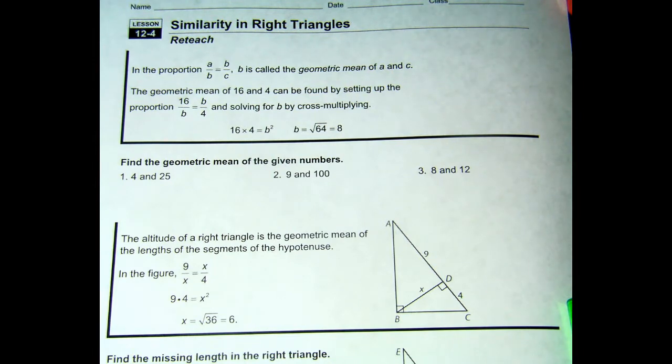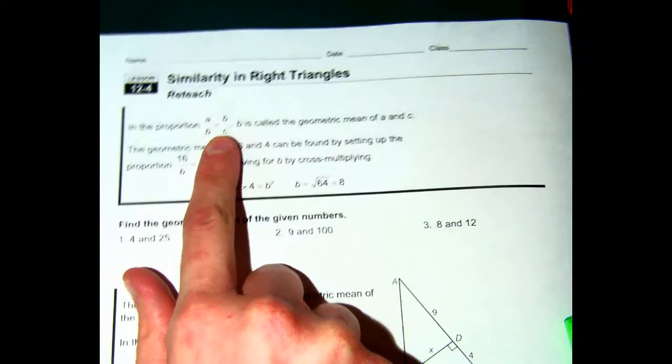Later, if you go to higher up math, you'll see sometimes where people talk about how the geometric mean is more appropriate than the arithmetic mean, which is the one you're used to, adding them together and dividing by 3. But you will probably never see it other than in geometry right now. So we're going to find the geometric mean. And the formula is given up here, and that's what we're going to use our highlighters for.